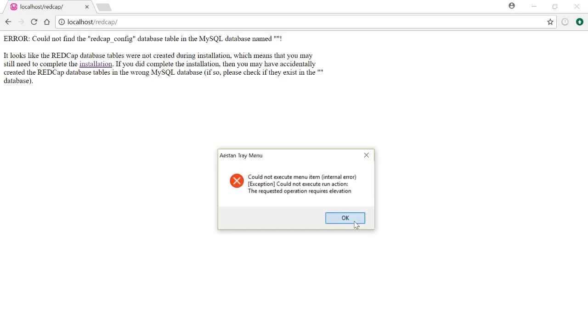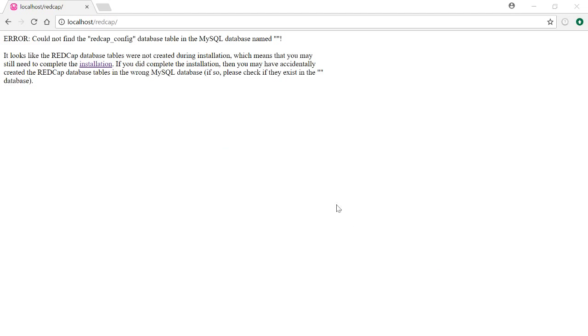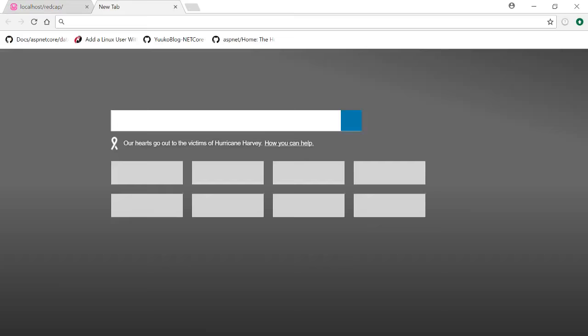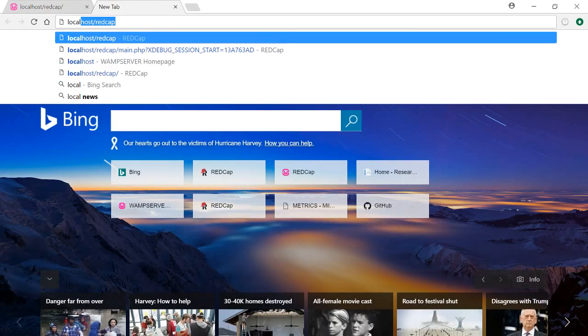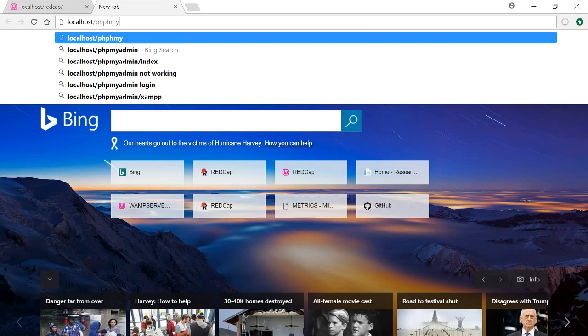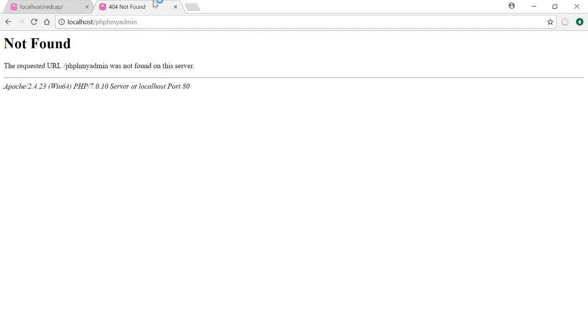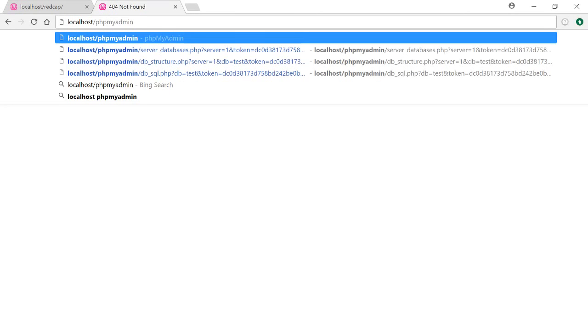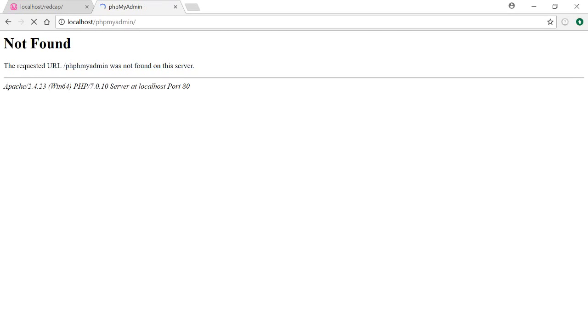Okay, well, that would be too restrictive for this computer, but what you can do is go to another tab, type localhost, and then phpMyAdmin, and press enter, phpMyAdmin without an extra H. There you go. My computer's a little slow, so give it a couple seconds.